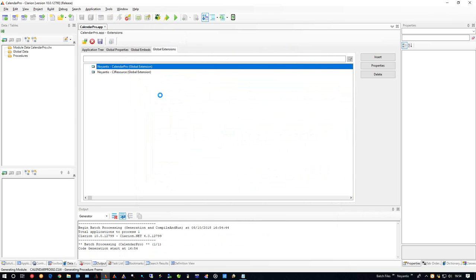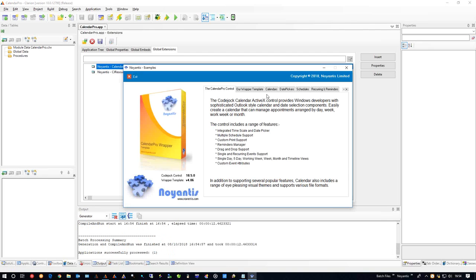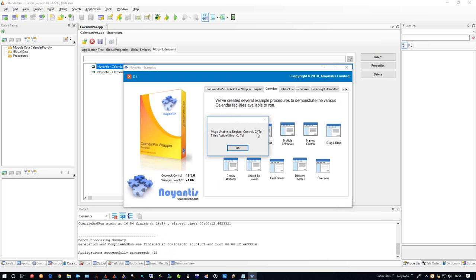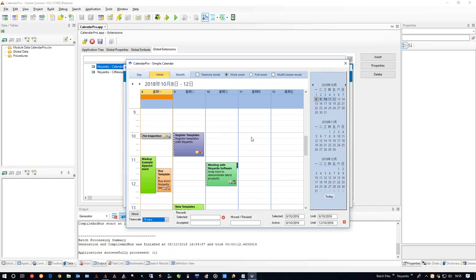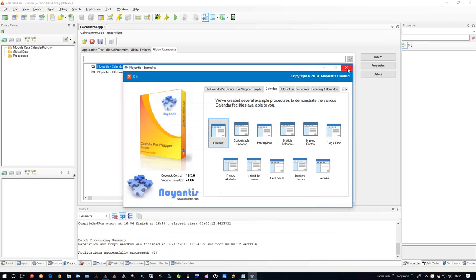We now compile and run, and we want it to be in Chinese, but we also want it to say CJ TPL in the title and error message. CJ. Yep, with Chinese. Okay.